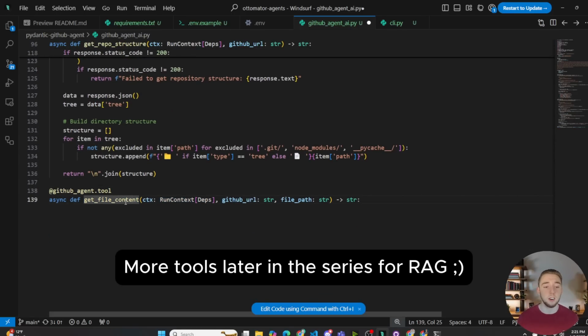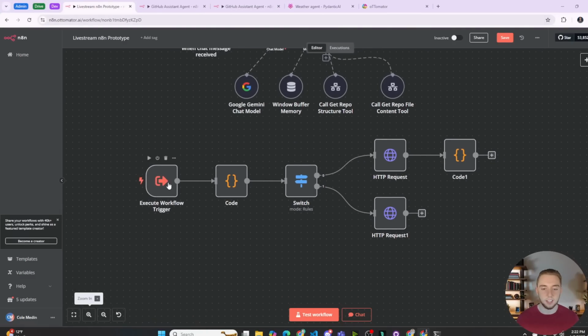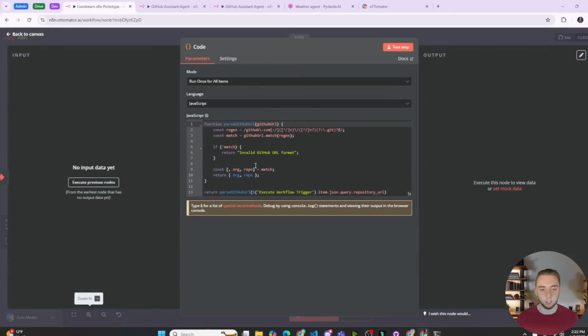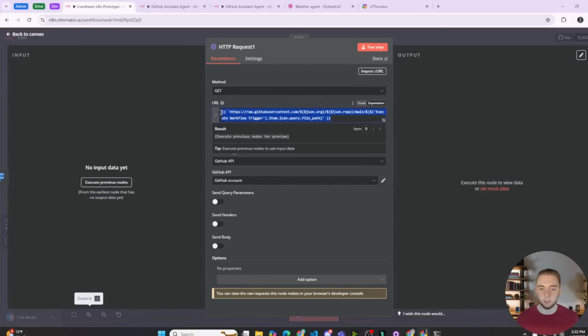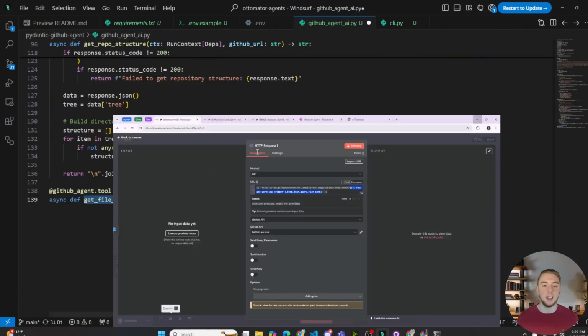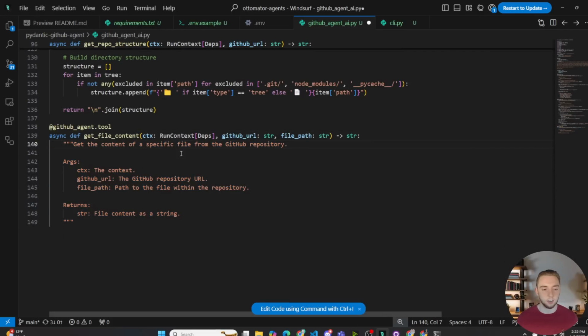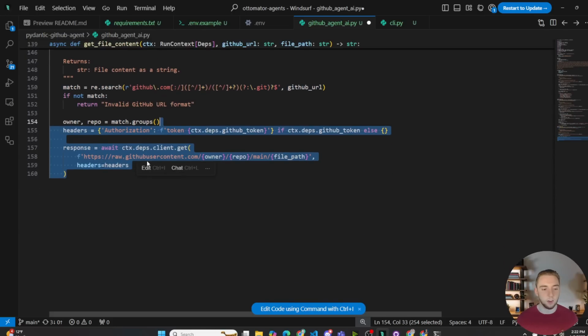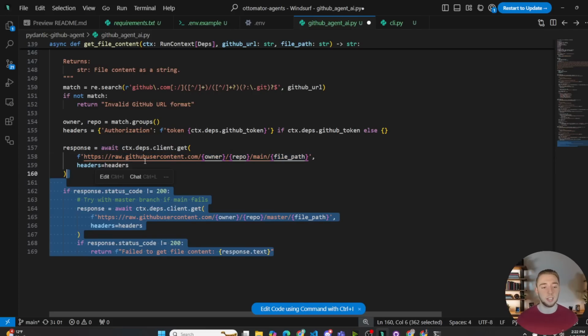And so now we have our last tool here, which is to get the content of a specific file. Going back to the prototype, that's this branch right here. So again, we need to extract the owner and the repo, or the org and the repo rather, and then make this request right here to get the contents of a specific file that the large language model passes as one of the parameters. So we have the GitHub URL as a parameter and now the file path as well. Again, we have a docstring here describing the when and how. We're getting the owner and repo, and then we're making the request this time to this endpoint of the GitHub API where we give the specific file path that we want the contents of.